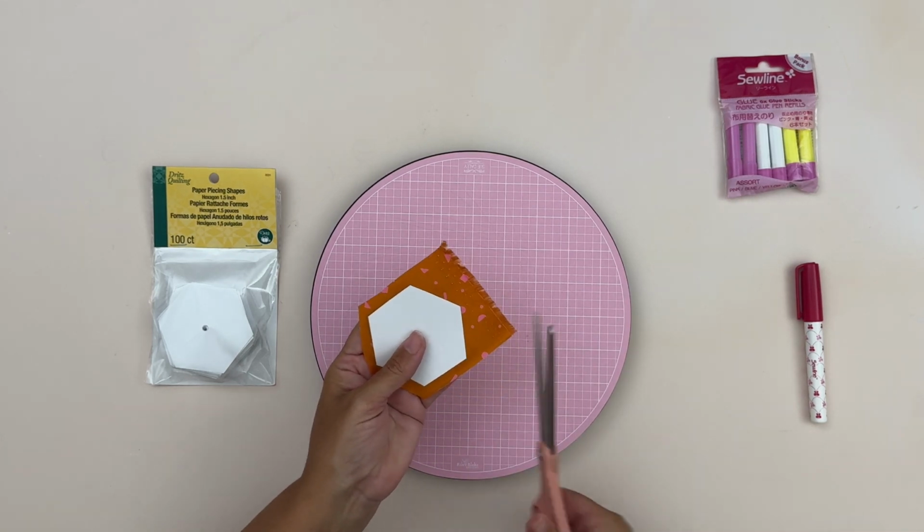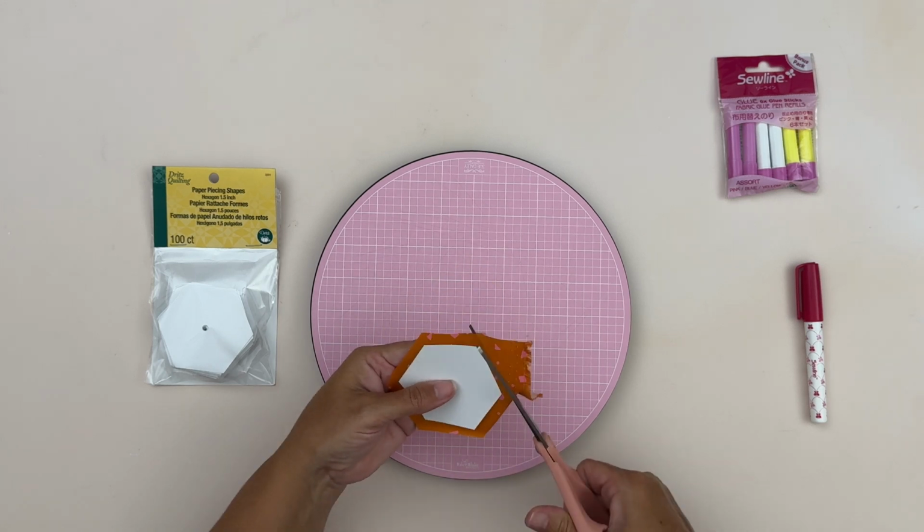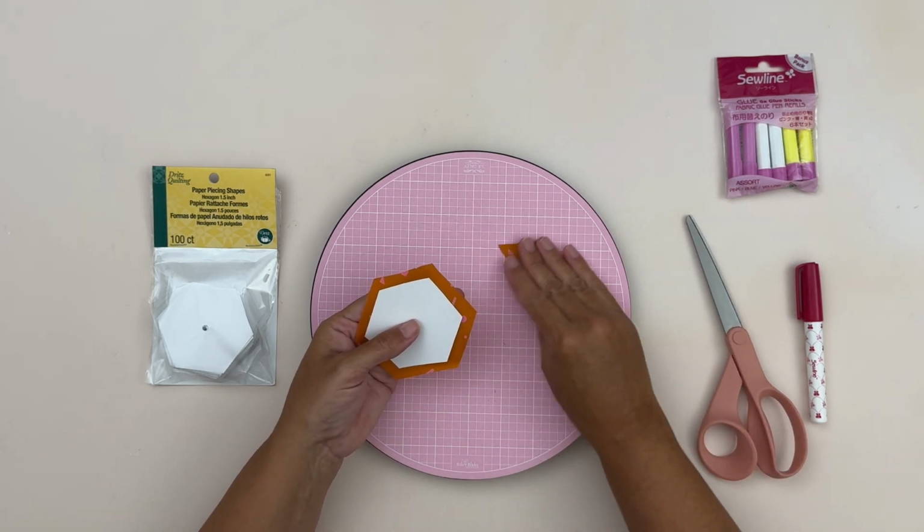Then I'm just going to cut the other two sides, remembering we want about a 1/4 inch seam allowance. If anything, you want more and not less than that 1/4 inch seam allowance.